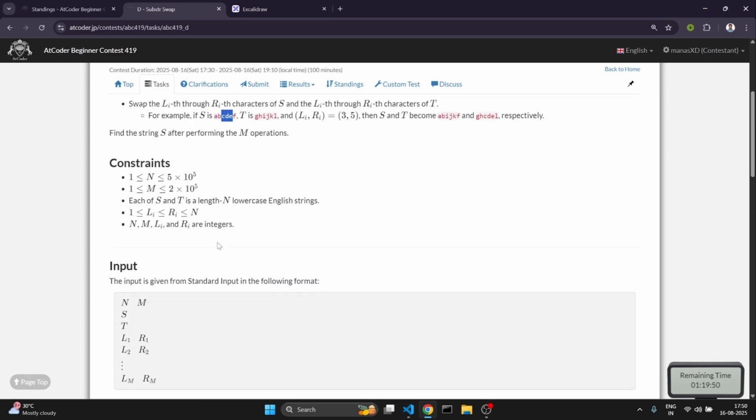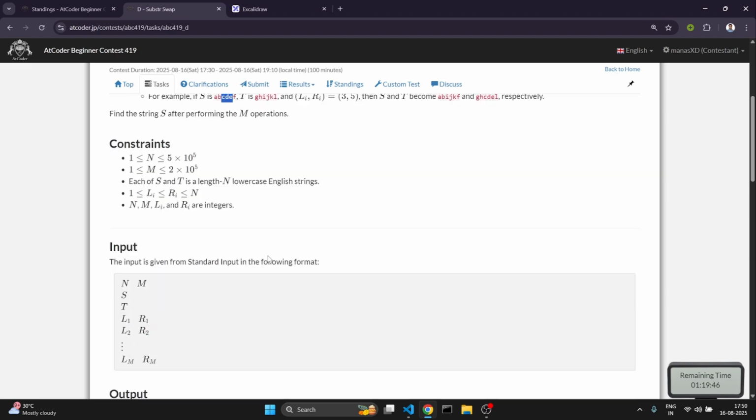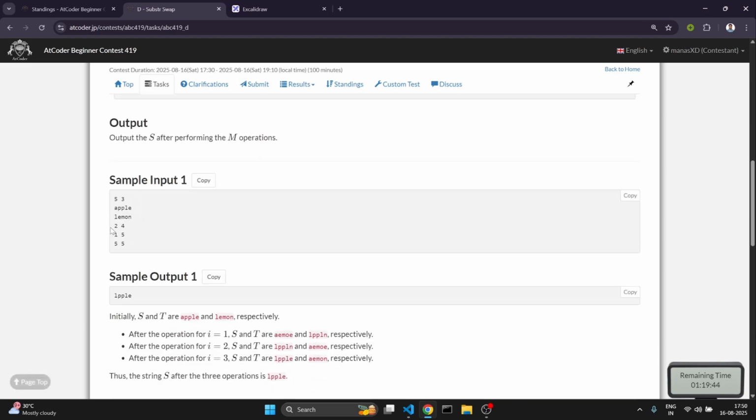So for each I will have a count. If the swap count is even, then it will be the same value, or otherwise it will be odd. So for example, here 1 is being swapped once, so it will be L. 2 is being swapped once. No, is it being, yeah, it is being twice. 3 is being swapped twice, so again same. 4 is being swapped twice, so again same. 5 being swapped twice, so again same. Cool. I think I got it.